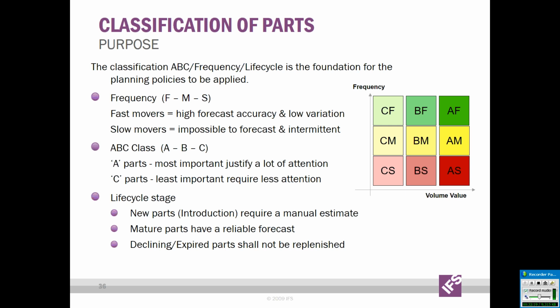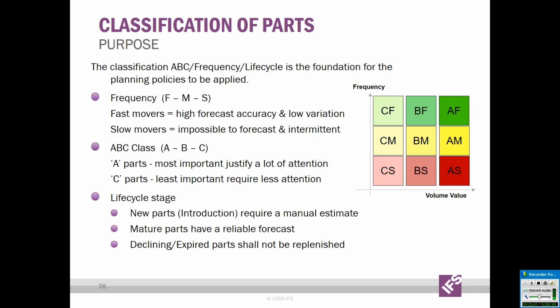Somebody had mentioned out on the tour that sometimes you have a bunch of records where there's nothing on hand, but they show up in stock status with a zero quantity on hand. That's one of the cleanups. So when you schedule that, you'll probably also schedule this classification. It's a background job, and it just runs periodically to do this. Calculate the frequency, calculate the ABC class, and calculate the life cycle.